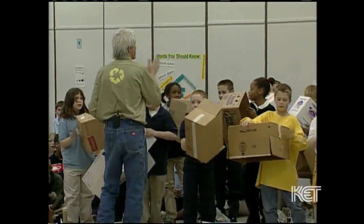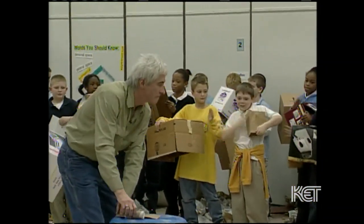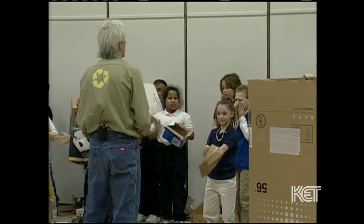I do believe that a lot of these kids are right now already being affected by this. I see kids in the classes that are often intimidated by an average or real music instrument, just come to life and really come out of their shell with these junk instruments — something that they find in their garbage. And here they are making it into music. It's incredible to watch kids who will shy away from a wonderful, well-made, quality musical instrument, but then they get a piece of junk in their hands and it's magic.